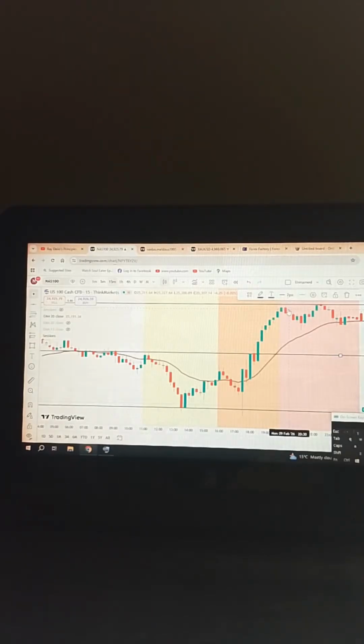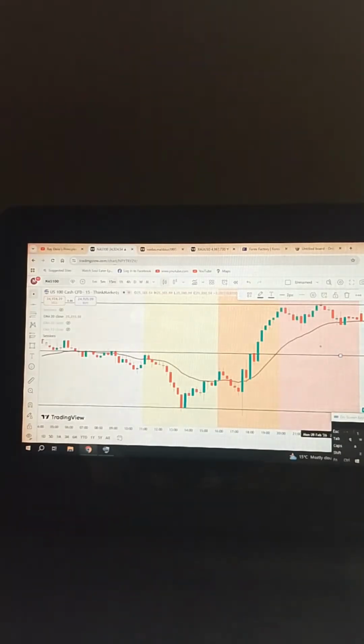If you've never traded Nasdaq, make it one of your bucket list today. Trade Nasdaq today. Confirm first if your broker has Nasdaq. Because Nasdaq is highly profitable, and also it's very easy to predict, because this is a stock market. It is not a forex market or maybe gold. It is a stock market.